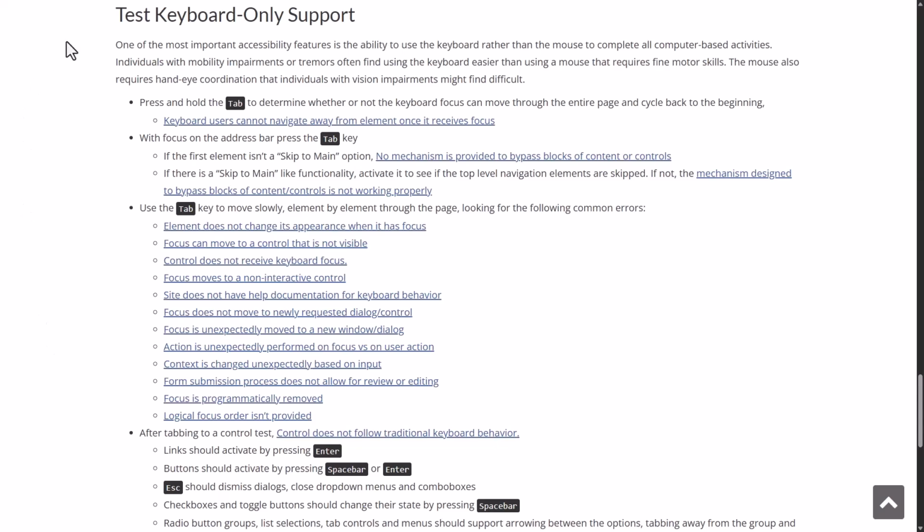I might want to test keyboard access and make sure I can do everything on the site without using a mouse. For users with mobility disabilities, they may be restricted to keyboard-only use. So this section would give you a list of things to watch out for in that respect as well. And it'll tell you exactly what you need to press and go through to test each of the possible outcomes and what to look at.